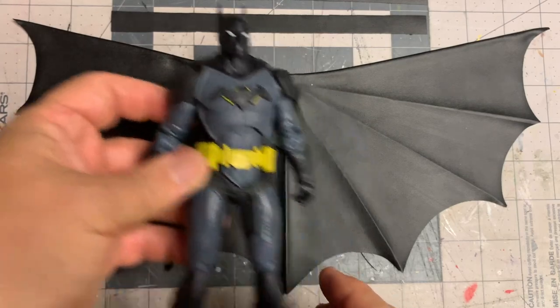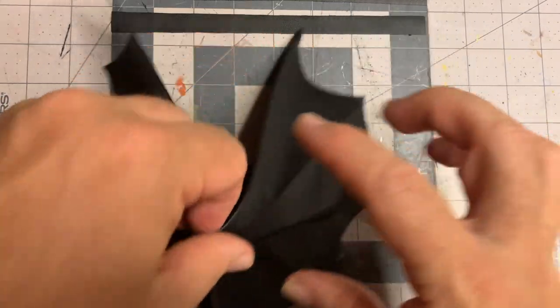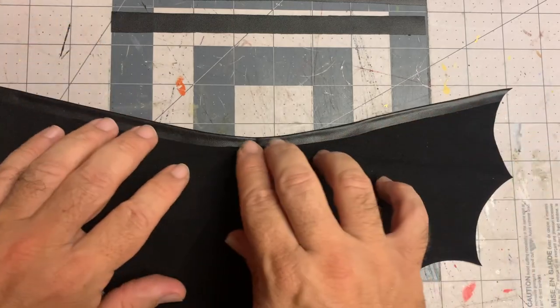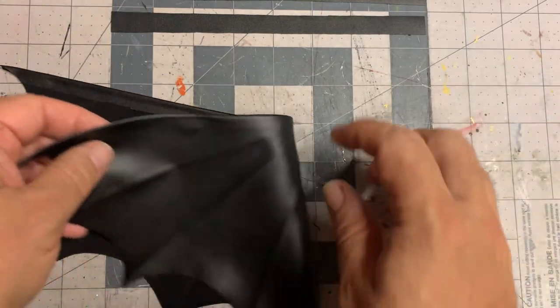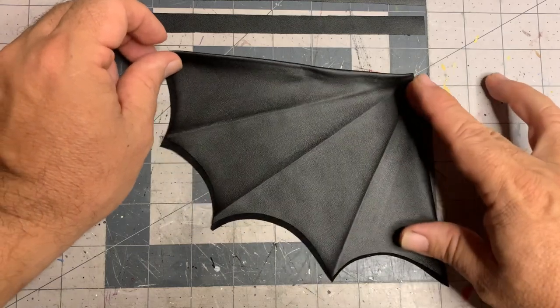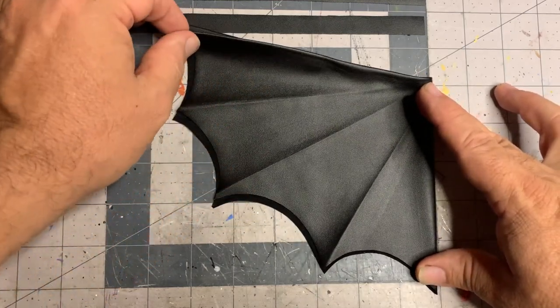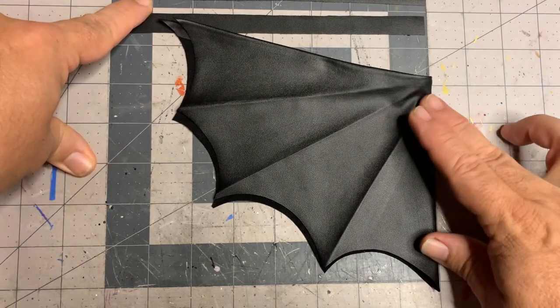This is also a commission piece, and this is a cape that I've already cut ahead of time to show in video, and I'll show you in just a moment what happened. This is actually the first cape. I ended up making two capes. As you can tell, I've already folded over the edge at the top. I've already made the pleats with the iron so I can follow the line and do the stitching, and the stitching will be on the outside.